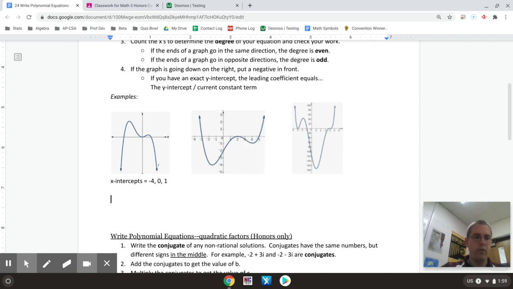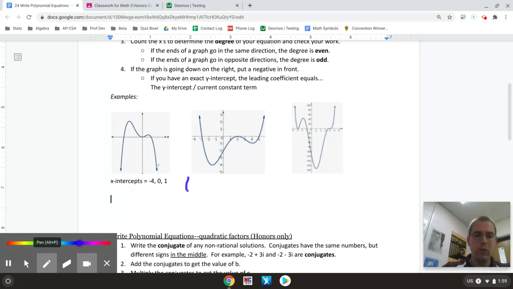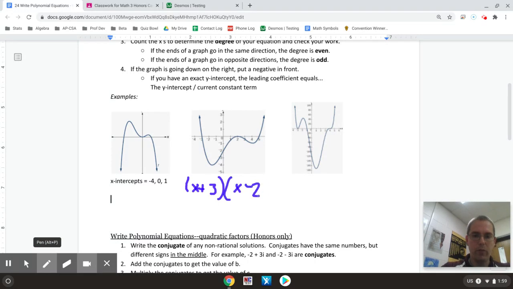Okay, we're going to go ahead and try this next one. It looks like it does not give you the x-intercepts, but you can see them easily enough from the graph. So this -3 would give me a factor of x plus 3. The next one is a +2. That gives me a factor of x minus 2. The last x-intercept is a 5, which gives me a factor of x minus 5. So that takes care of me finding all my factors.